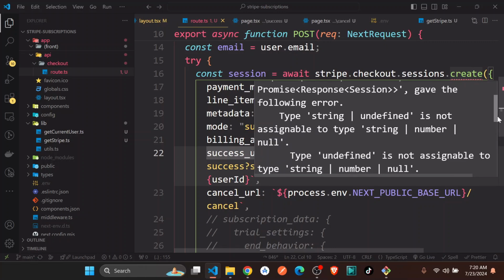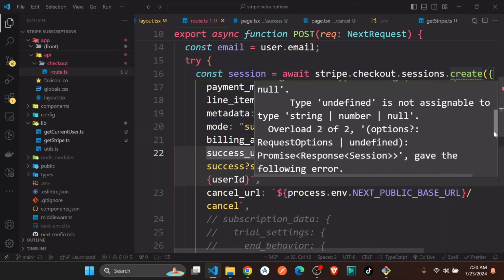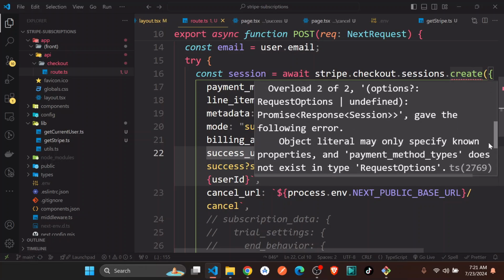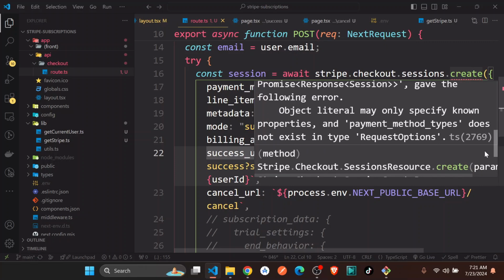Type string undefined is not assignable. Type string or number now. Where do we get that? Payment method types does not exist in the type request option.